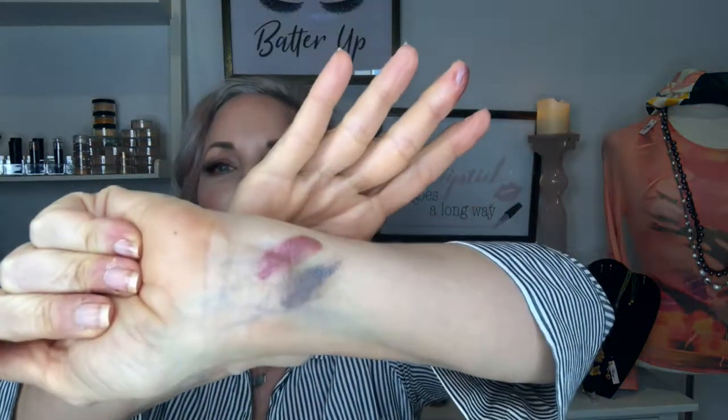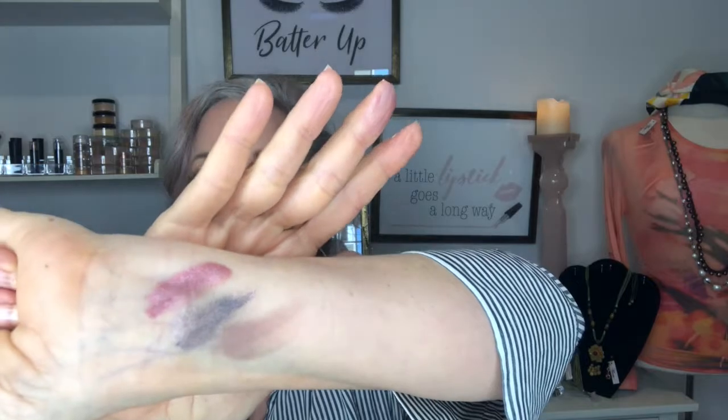And I have Silver Taupe. Those are pretty together. I do like that combination. Let's see. I have Soft Touch, the neutral brown that I wear quite a bit because it's sort of a cool plummy brown. And I have Port, which is a deep burgundy or wine, almost brown, which is a great basic. Can you see how all these shades blend together very nicely?